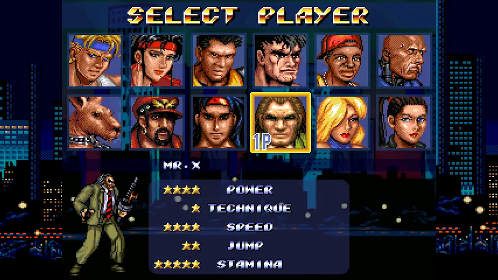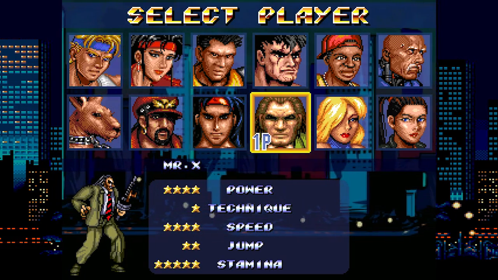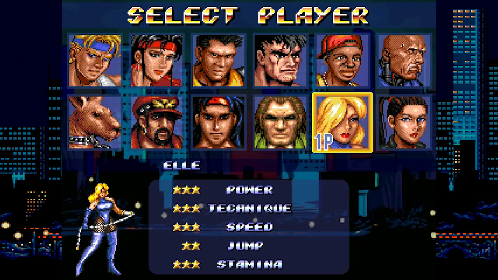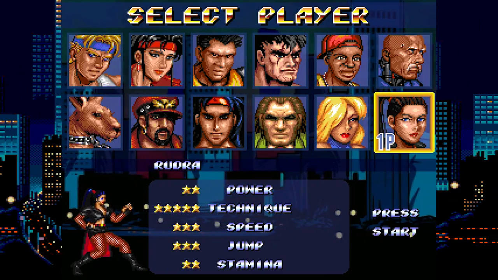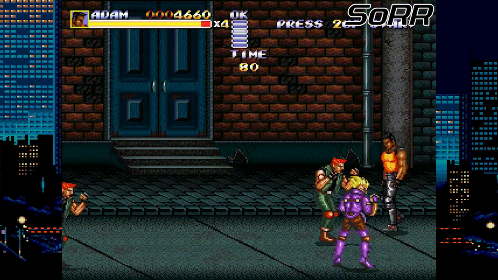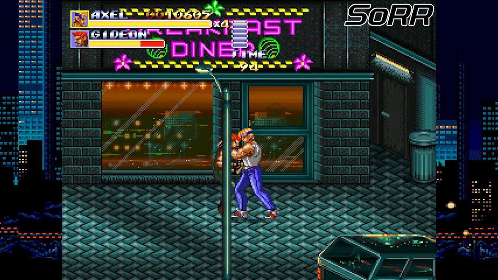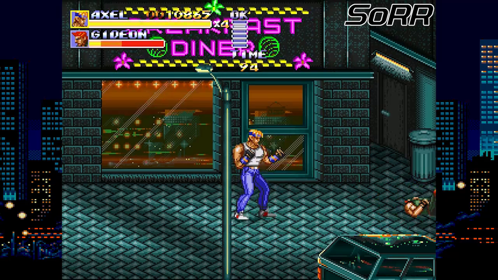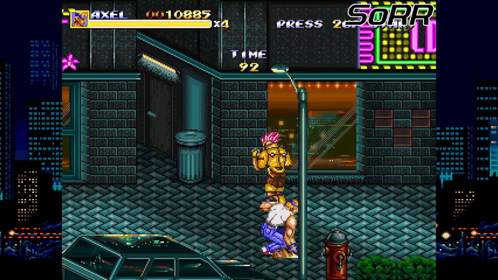And then we have the 3 characters who were never playable to begin with, Mr. X, the final boss, Elektra, who was a sub-boss in Streets of Rage 2, and Rudra, a completely original character. All the characters play similarly to how they played in the original games, but with additional features for the older characters, such as the ability to run and dodge roll, or perform special attacks and star moves.